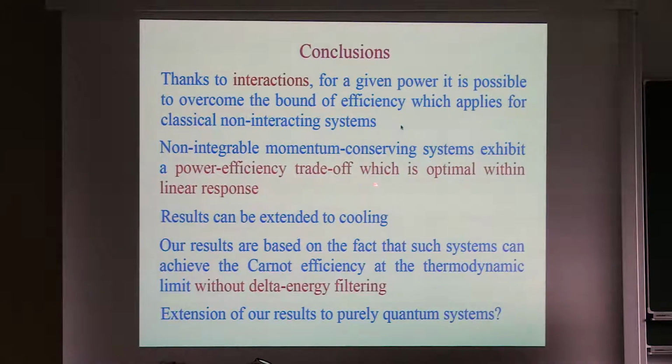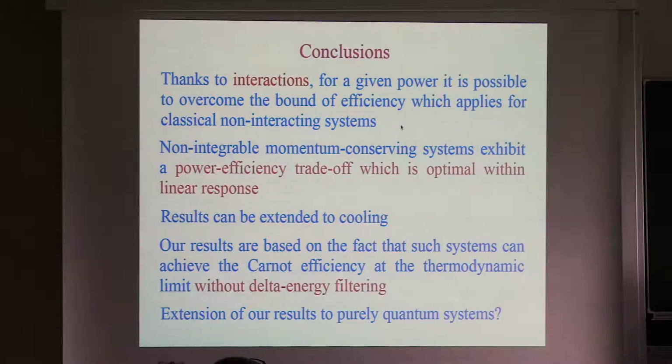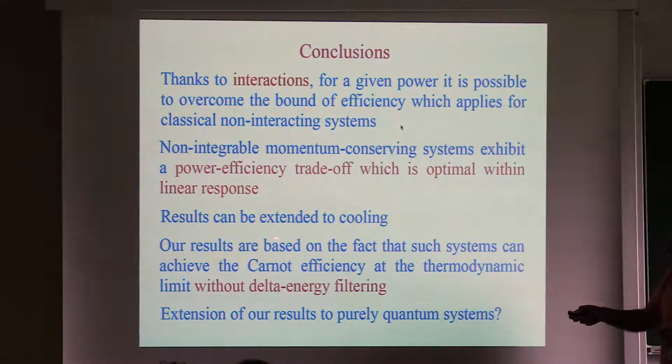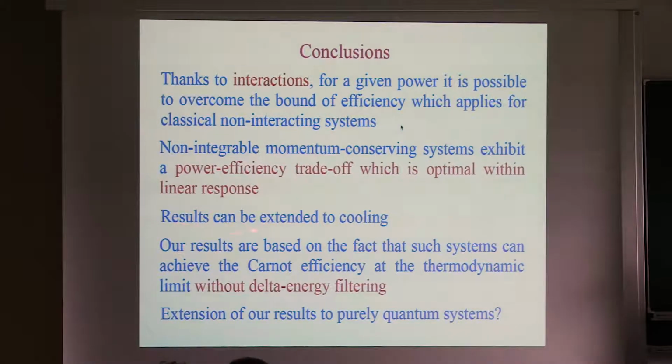Then we approach this power-efficiency trade-off, which is optimal within linear response. Of course, we cannot exclude that beyond linear response one could do something better. I didn't show it here, but we are working now on extending these results to cooling. In that case, the question is that you set the cooling power, and you ask what is the maximum efficiency you can get for a given cooling power. And again, you can overcome the bound due to scattering theory.